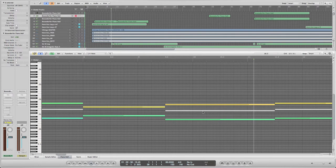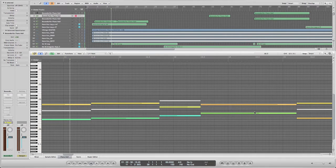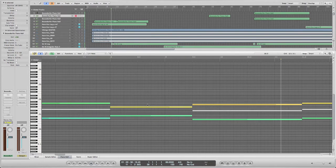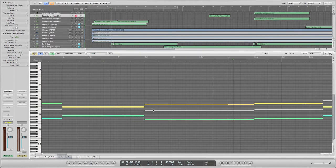I originally did have a third part in there, as you can see, and I muted some of these notes, which are in the cello bottom lines, the bass line, and then the top two are the cello. I muted some of them just because they were a little bit too low and were getting a bit muddy.